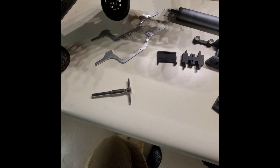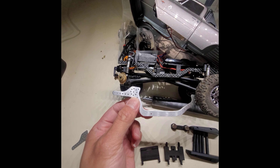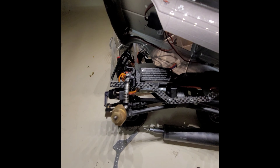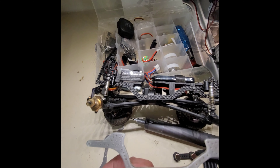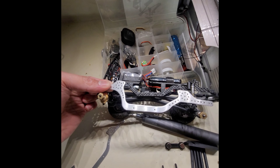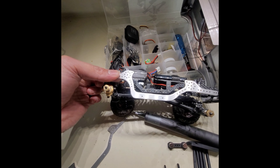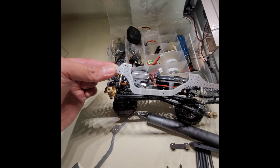As you guys can see right here, that's the stock chassis and the Spectre. Let me take off this wheel so you guys can get a better view of it. Got the other wheel off. That is the G-Speed chassis — carbon fiber, very nice, works great honestly. But as you can see, the difference with the Spectre chassis is that it sits way lower, and it should give it a little bit more angle — a belly dragger style. We'll put it all together and see how it looks.